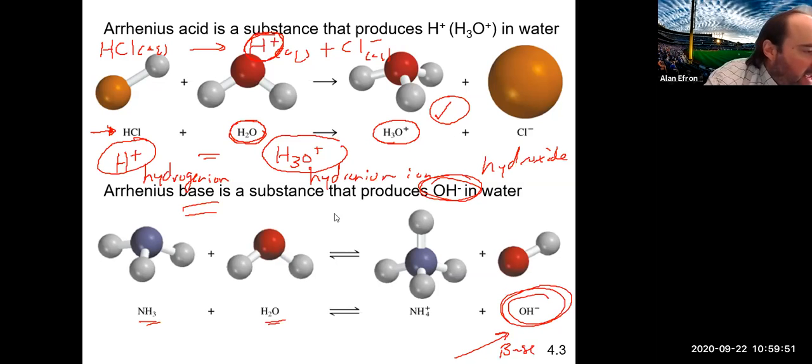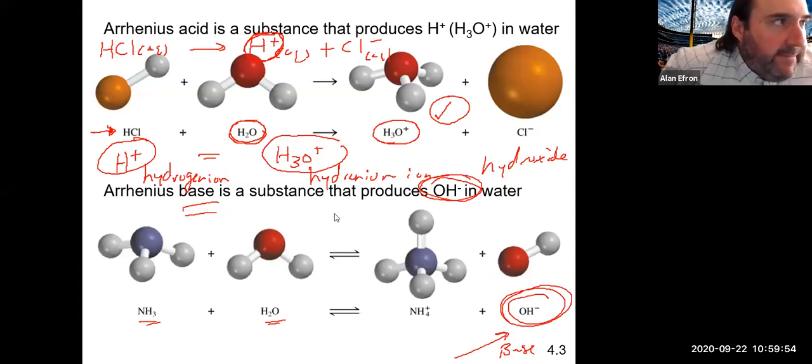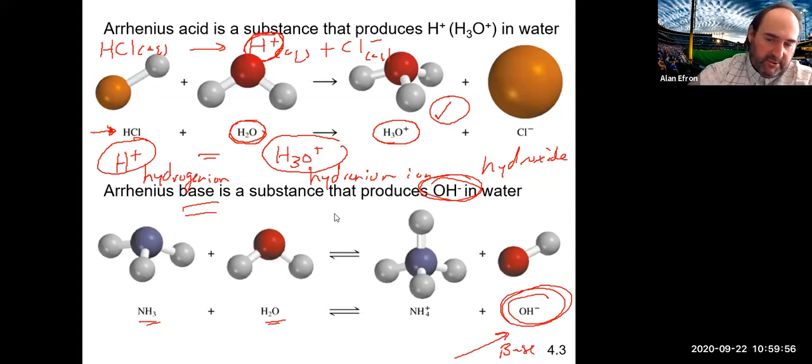One important thing, I'll say it now and we'll probably say it a lot as we go through this chapter. Oftentimes people really struggle with the idea of, is it an acid? Is it a base? Should I be thinking of this as an acid or a base? The really simple way to think about it is you should look on the product side of your reaction. If you see H plus or H3O plus, it is going to be an acidic type condition. If you see OH minus on the product side, it is probably basic.